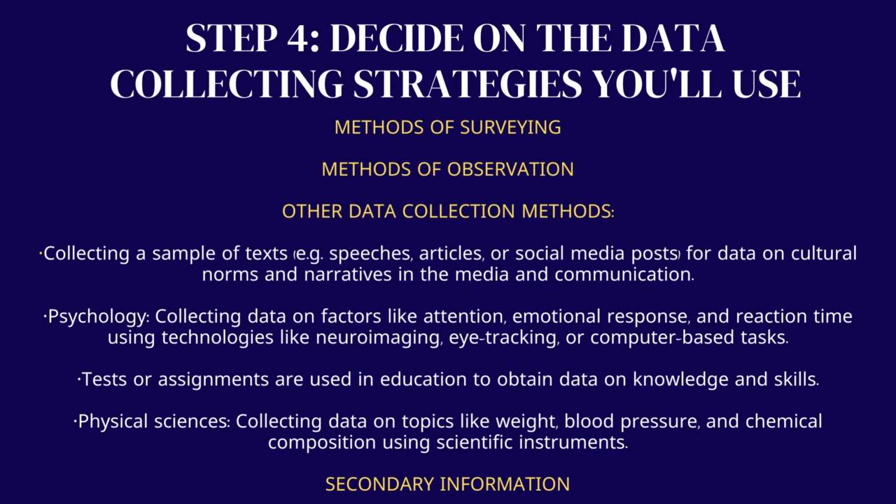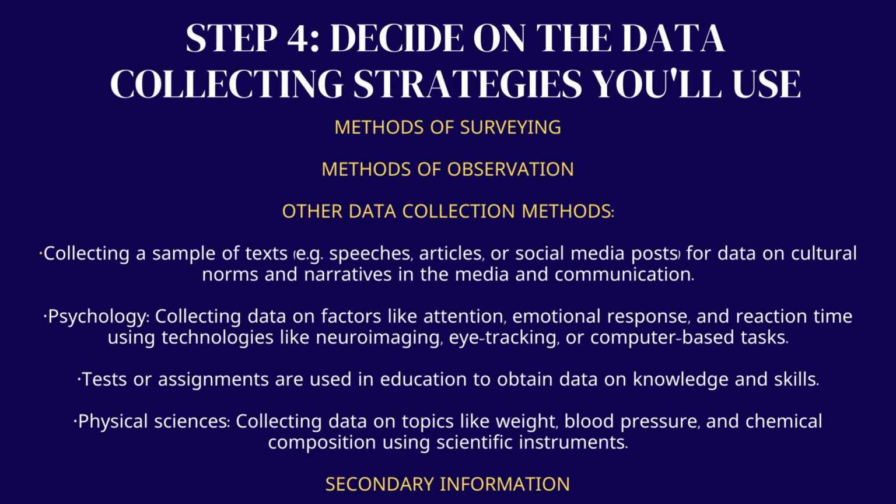If you're not sure which data gathering methods will work best for your study plan, read some papers in your field to see what they utilized. Secondary information. If you don't have the time or resources to gather data from the community you're interested in, you can rely on secondary data obtained by other researchers, such as datasets from government surveys or past studies on the subject. You can run your own analysis using this raw data to answer new research topics that the original study didn't cover. Secondary data can help you broaden the scope of your research by giving you access to much larger and more diverse samples than you could gather alone.